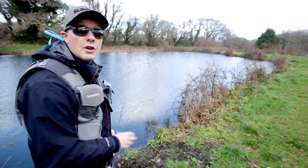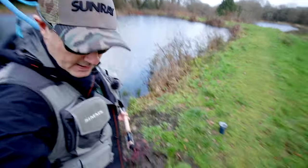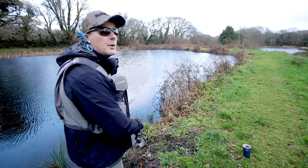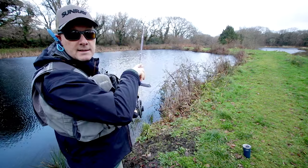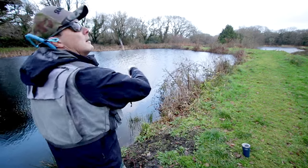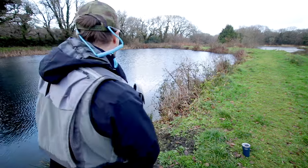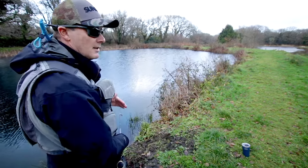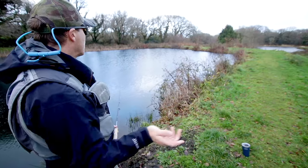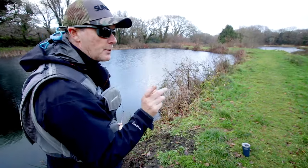I'm going to turn to look at the gap in the trees there. I'm going to use an open stance and use my eyes to look. I want a longer cast now. I'm going to put my back cast high and keep the butt of the rod jammed into my forearm so it doesn't drift away. I'm going to shoot the rest of that line — but you've got to have the right line for it and the right rod. If the head length on your fly line is too long, you won't have the rod load to shoot it out. If your rod's too stiff, you won't have the stability and smoothness of loop control and your flies would tangle.